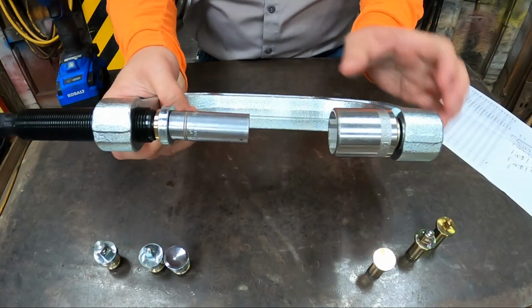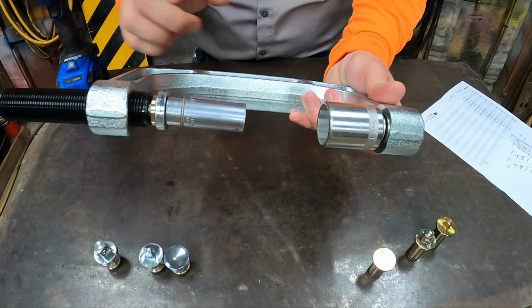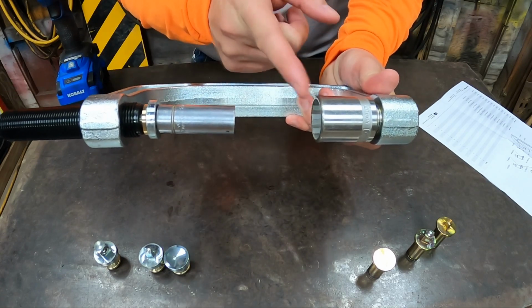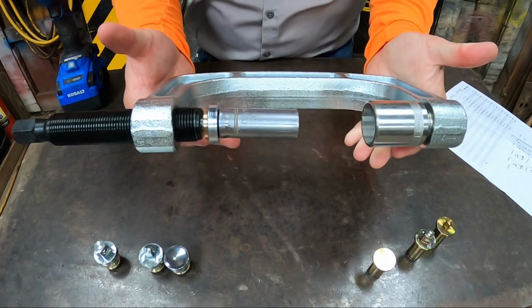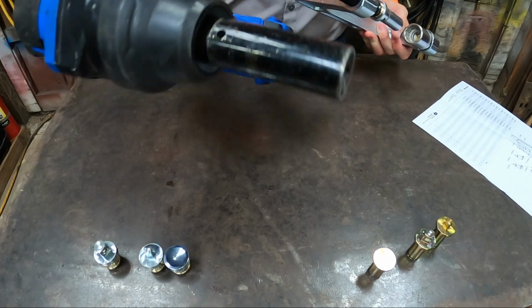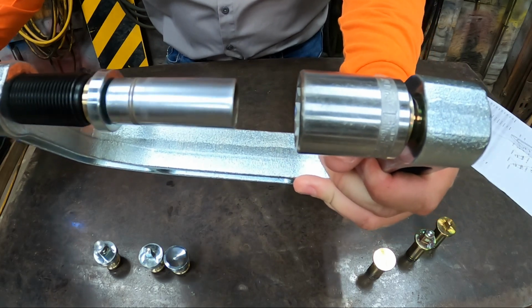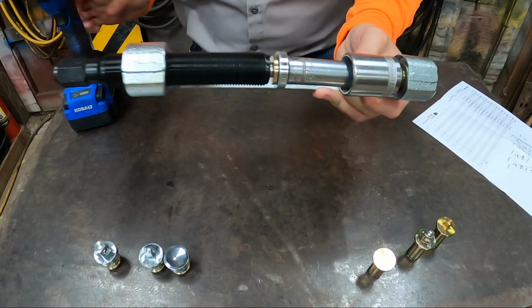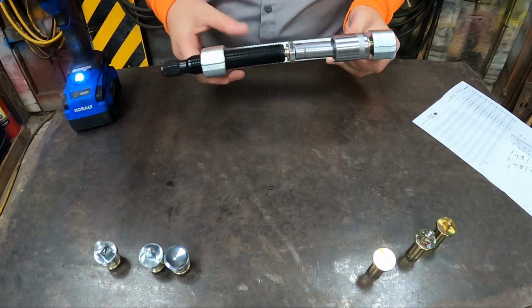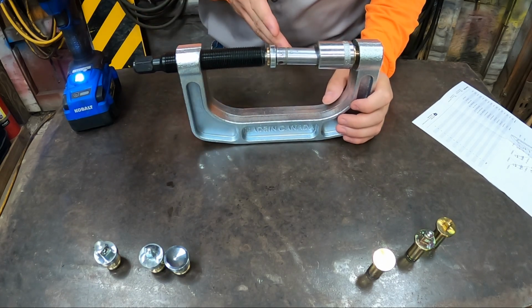But anyways, you've taken this tool, used your own sockets, and made a press out of it. The smaller socket will go inside of the larger one once the forcing screw is ran down, and that makes your press. And this is actually impact rated. So if I run that down, you can see that you could press something in or out. Think of it basically like a wheel stud, trying to push that through a flange. You can easily do it with the sockets that you have.